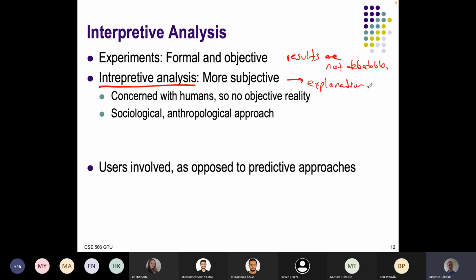It is less objective, but still, when done nicely and honestly, it is objective. It is concerned with humans and human explanation. So being objective is difficult, actually.